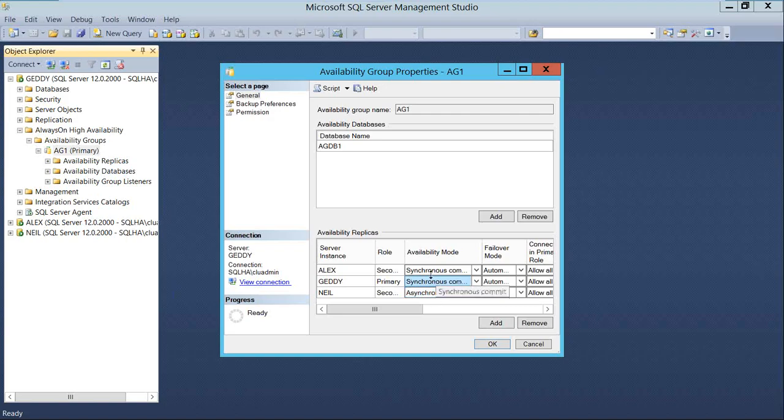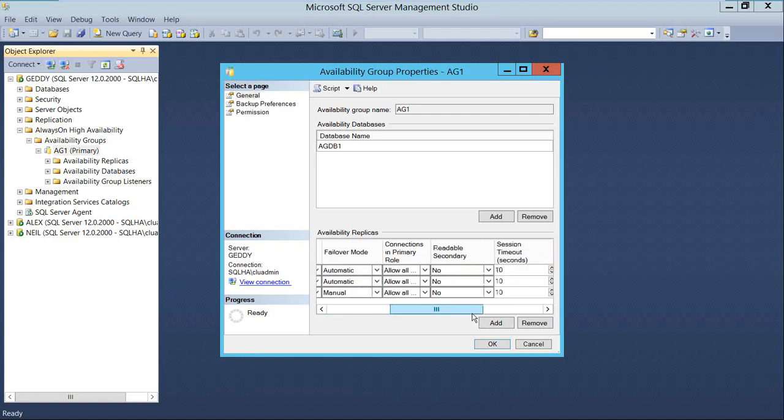Now, you have to be careful, though, because if you only have 2, they need to be set to the same thing. And one of the nice things about availability groups, just like in FCI, is that you can have automatic failover. Assuming, now there are some caveats to that, your data needs to be fully synchronized for that to happen. So if you're doing async, that won't happen. And if you're lagging behind in your network, you have things going on that aren't optimal, then you can't have automatic failover. But assuming everything's working right and everything's good, you could have automatic failover. And I have that set up here.